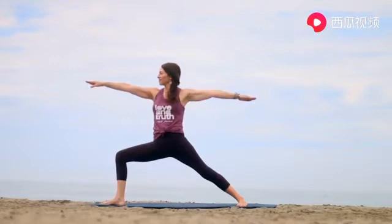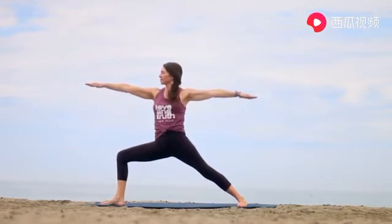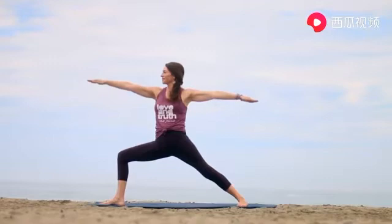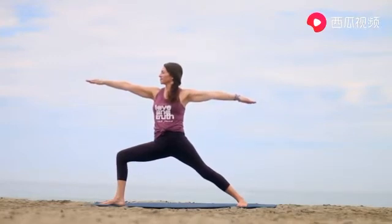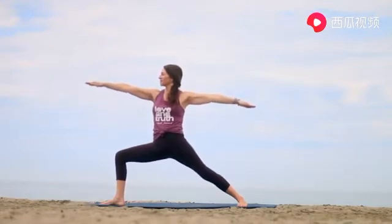Take a look and make sure the knee is directly above the ankle and it points over the middle toes. Sometimes the knee has a tendency to drift toward the big toe. So drop your front sitting bone under you, and that will help to direct the knee. Lift your chest, relax around the neck, keep your breath steady. Press down into the front heel through the outer edge of the back foot, and lift the back inner thigh up.